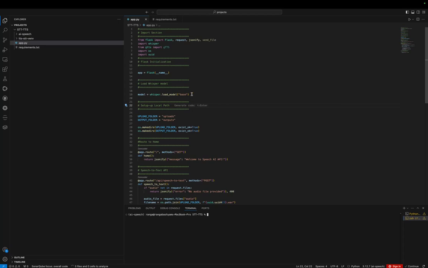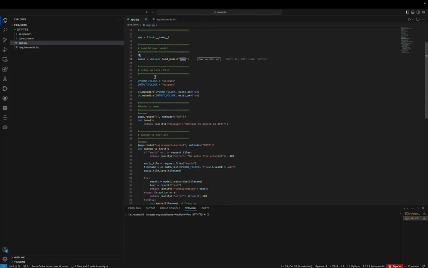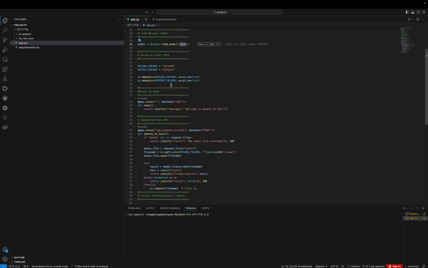Here, for just an experimental thing, I've taken the base model and I'm going to set up the local path. Here you can't see anything as of now. We have two virtual environments, one app.py and requirements.txt. Once the script runs, if I give some audio input, there will be a folder called outputs. This is for making the directories. If it does not exist, it will create it. If it exists, it will write over that.